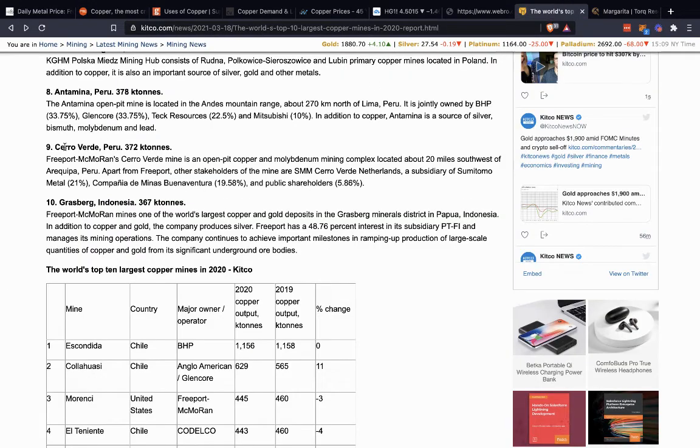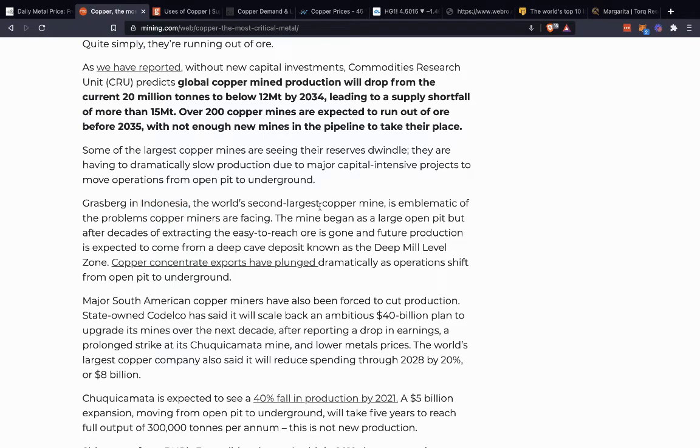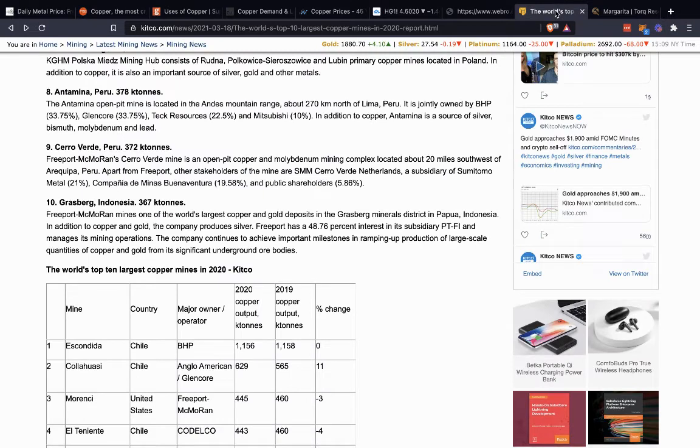So that's interesting that they have it ranked as the second largest copper mine, maybe they're ranking it based off another metric. It always depends when you're making these top 10 lists: what metric are you going off of, right? If someone just comes out and goes, okay, top 10 gold mining stocks, well, top 10 on what? Is it just top 10 on your opinion, or is it top 10 on the gold that's produced?